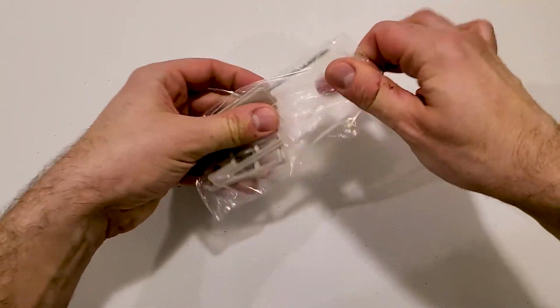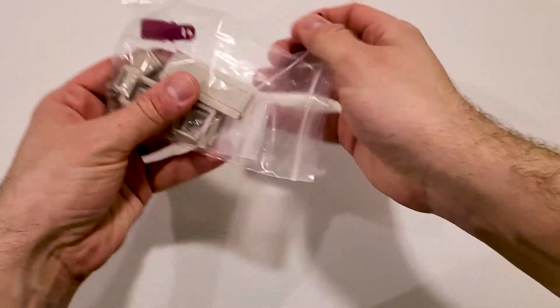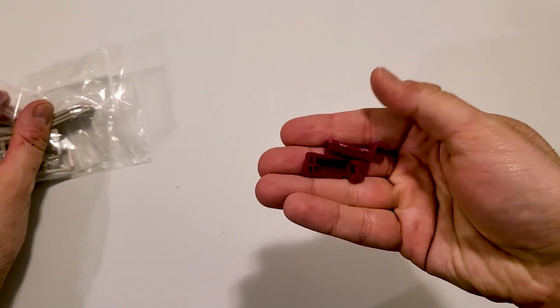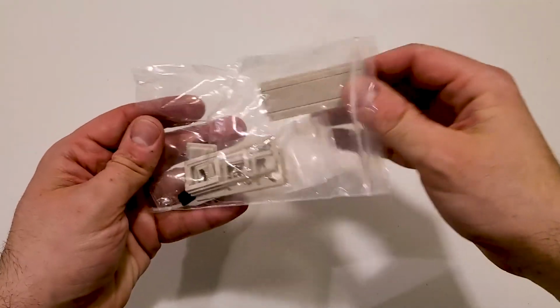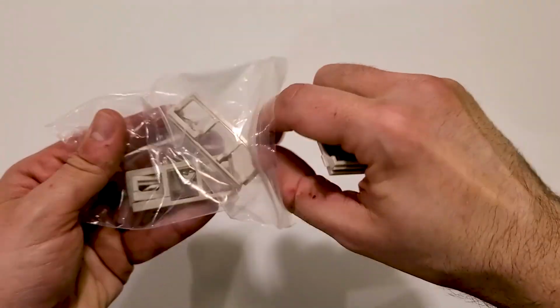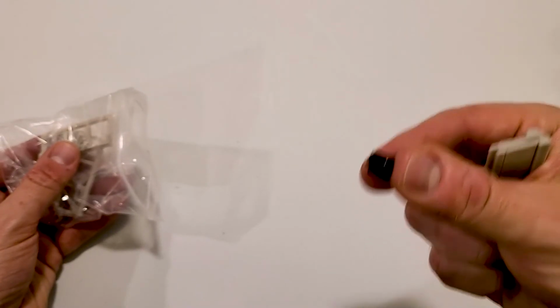Pop these open. So they did include a screwdriver for you, which is handy. These are the separate shoulder buttons that you can use. Again, these are the magenta ones that match the front buttons if you want to use those. I'm actually probably going to use these. And of course, you have your face plates for the Raspberry Pi, the HDMI port cover if you're not using the actual HDMI port itself, and the little power switch that goes on the top.